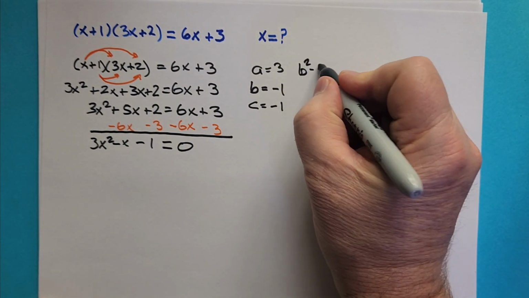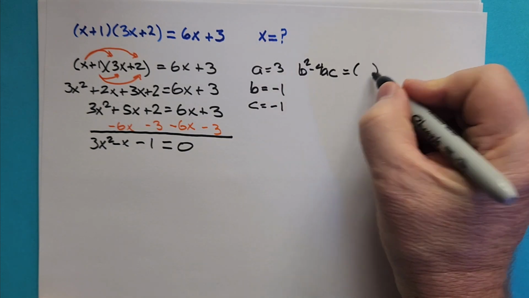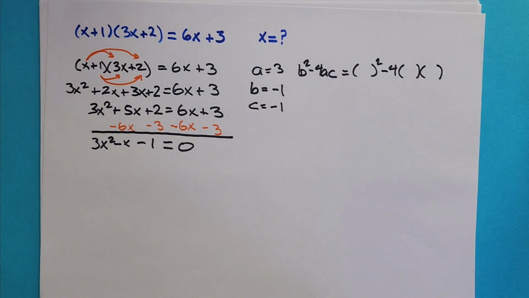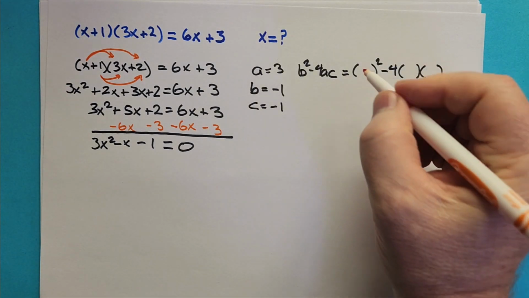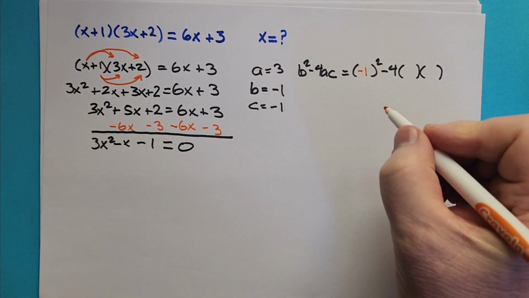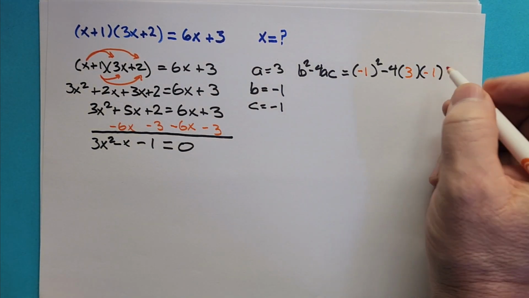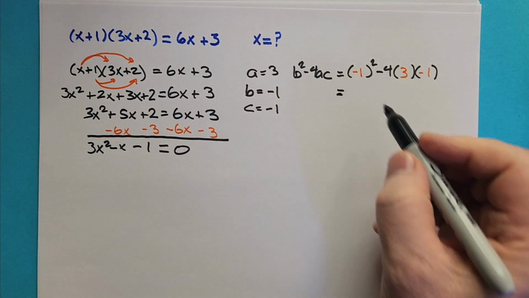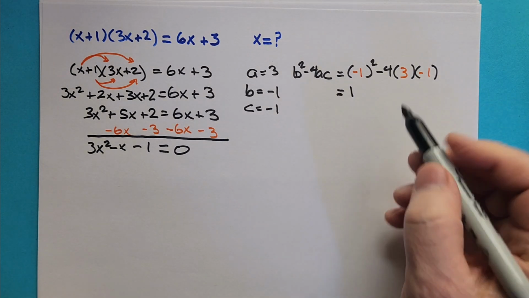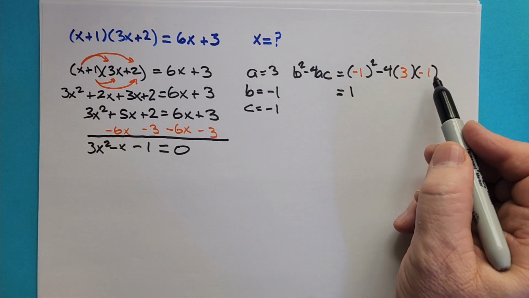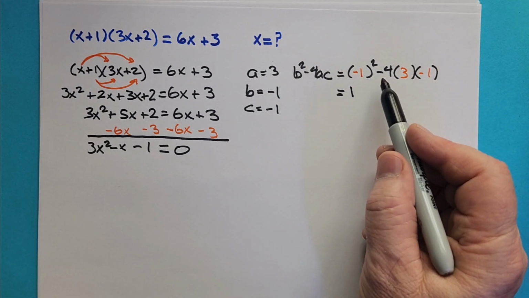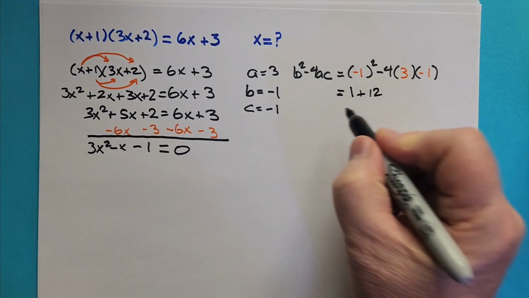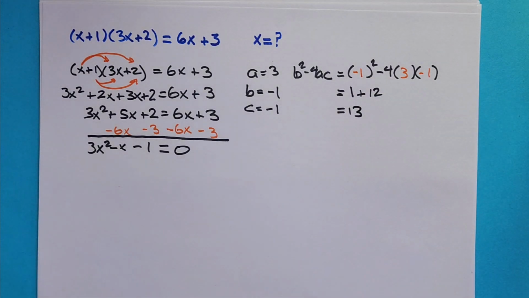So we can use that to calculate the discriminant. The discriminant is b squared minus 4ac. So we're just using that formula. This is going to predict the nature of the roots to our equation. So when you do the substitution, you put in a negative 1 for b, a is 3, and c also negative 1. And we just use the order of operations to figure this out. So we definitely apply the exponent first. So negative 1 times a negative 1 is a positive 1. And then we're going to multiply everything else, 4 times the 3 times the 1. So that product's 12. But you also have a negative sign on the 4. That'll cancel with a negative sign on the negative 1. So this gives us a positive 12. So we get 13 for the discriminant.